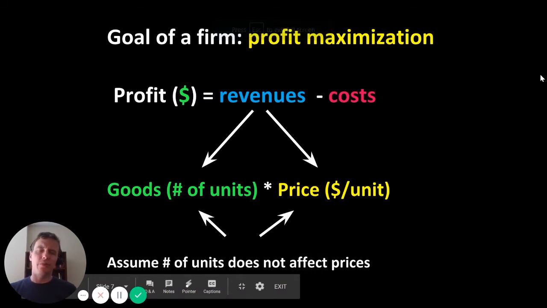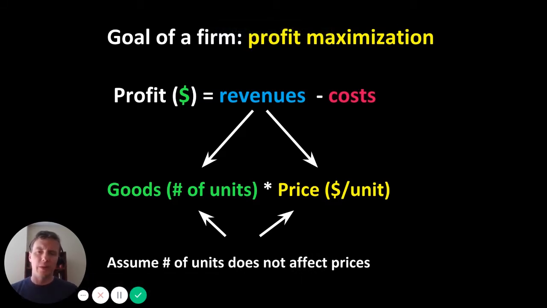Another simplifying assumption that we're going to make, and this is shown at the bottom here, is that we're going to assume that the number of units or goods that we produce as a firm does not impact the price. And you might wonder how that could even happen, where the decisions of a single firm about how much to produce can control the price. And we're going to get to what impacts market prices next time in the next lecture.